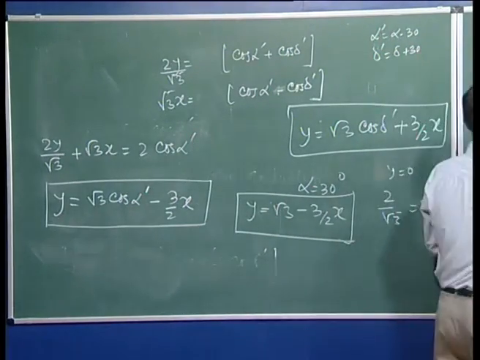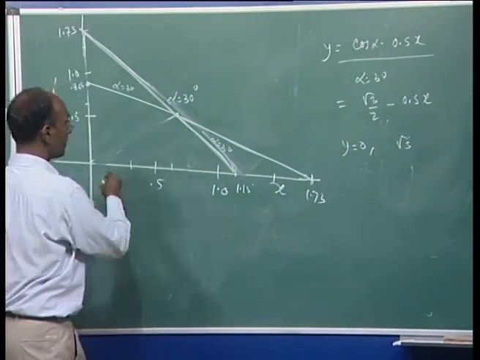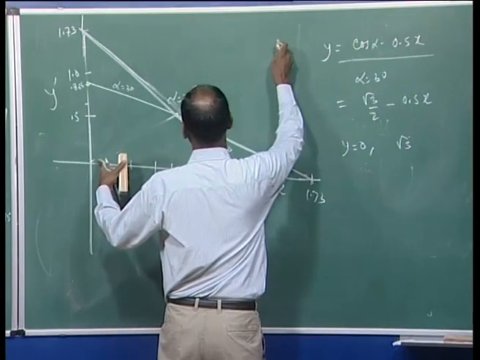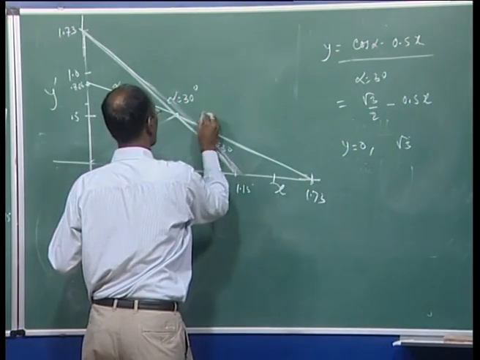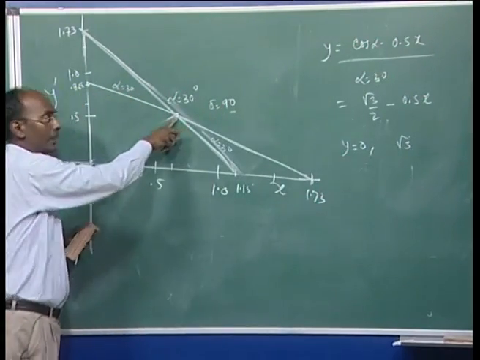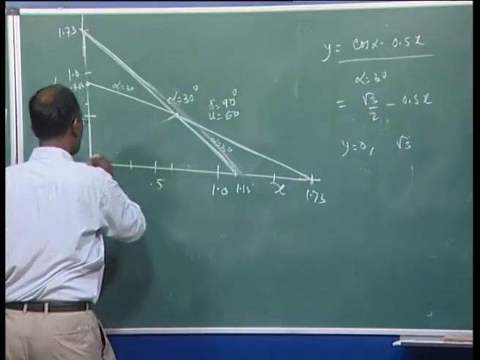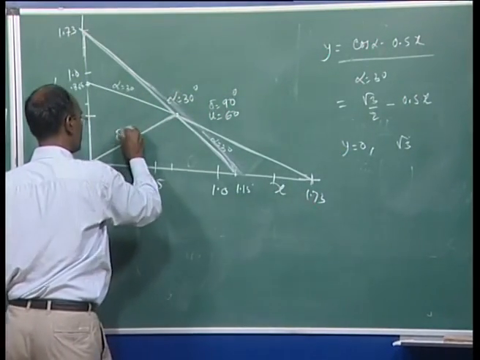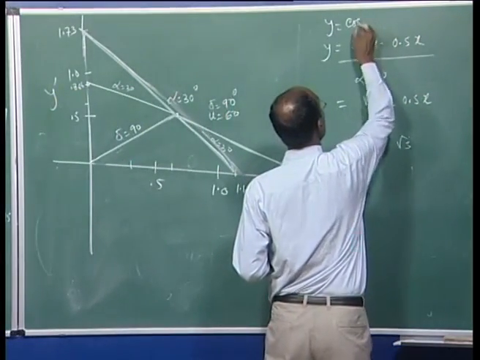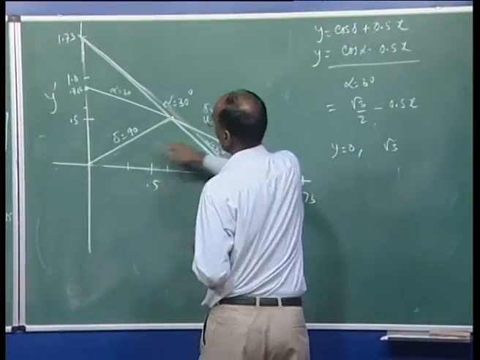No, not 60. Here it was 60, then it will not be 0, because this characteristic in the previous one was for u equal to 60. What was this? No, I want it for the delta. Delta 90, sir. Delta it will be 90, yeah, because u 60 means delta 90. So it is no doubt delta 90, u equal to 60, and delta 90 was following here, because we got the expression y equal to cos delta plus 0.5 x. So delta 90 is 0, which means it will be passing through 0.